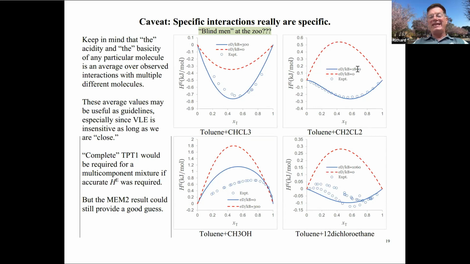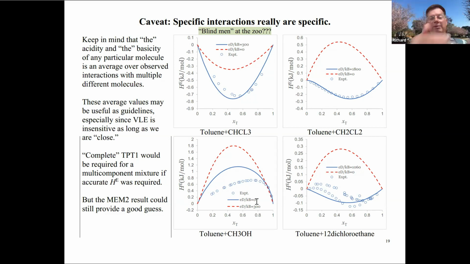Instead of 300, I get 1800 when I use the dichloromethane to characterize this. When I use dichloroethane instead of dichloromethane, I get a different number, 1060. And when I use methanol instead of any of these chlorocarbons that have just asymmetric acidity, and instead use a self-associating compound, even 0 is not low enough. And so different interactions of the molecules give you different inferences, okay?